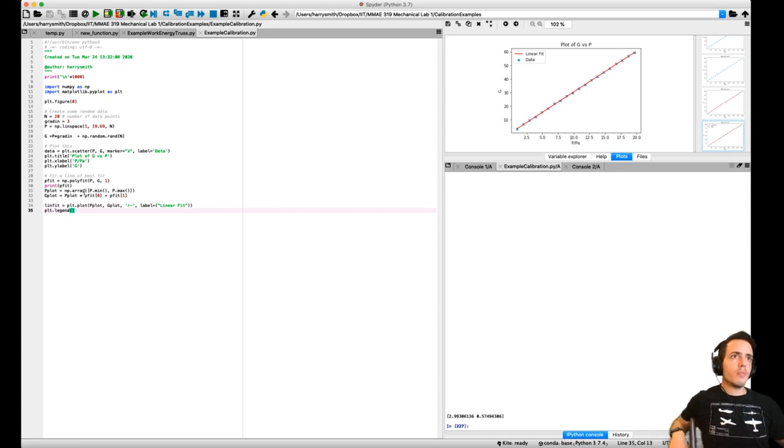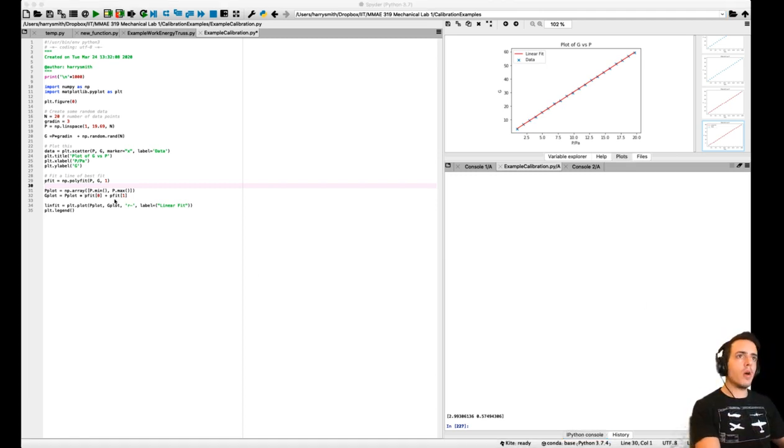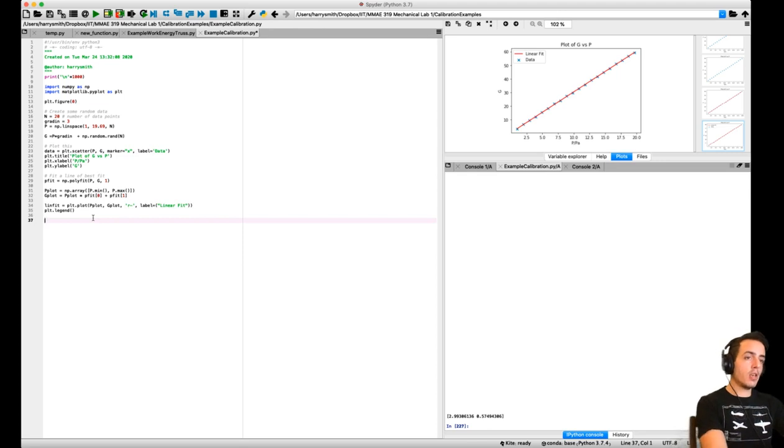Now, I'm printing that pfit array because that's what we want as the output from our calibration, but I'm not printing it in a useful way. What Python's really good at is handling strings by comparison to MATLAB. So I'm going to say print the calibration curve. So I'm going to do print, and I want to say the calibration curve is G is equal to, and I'm going to print to 3 decimal places.